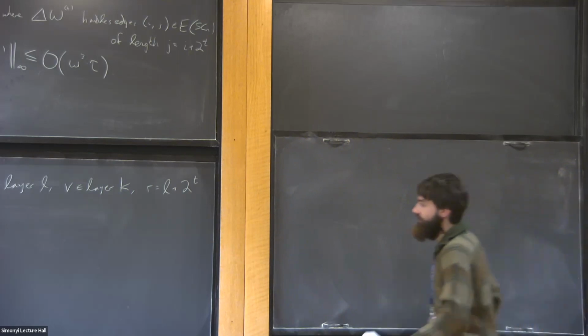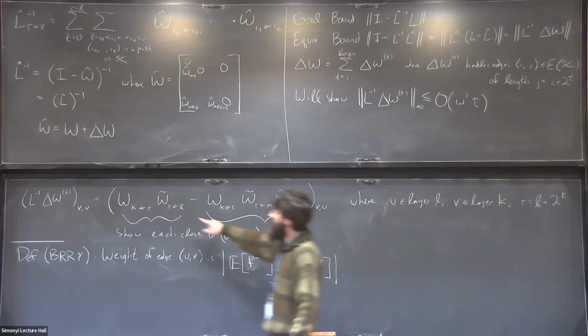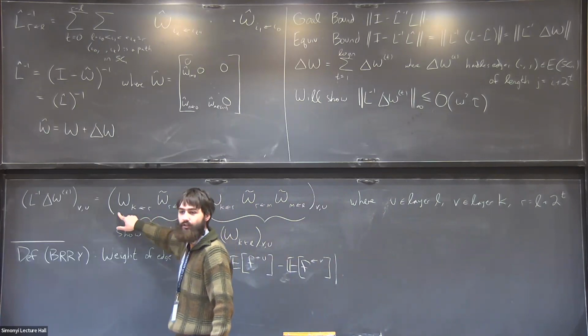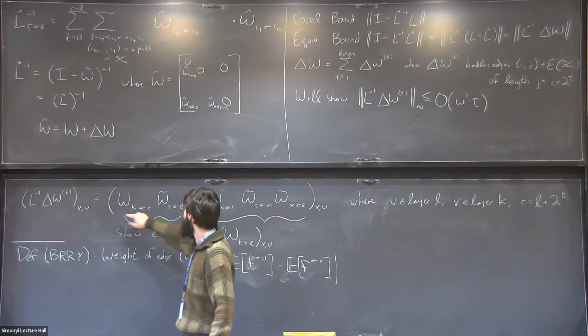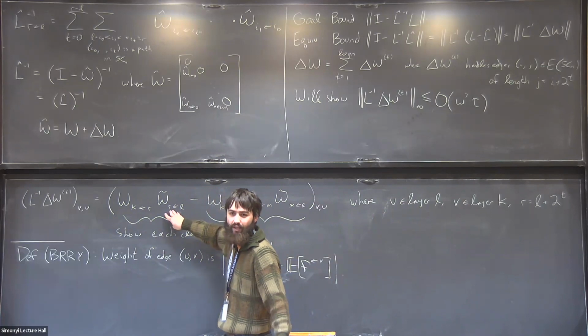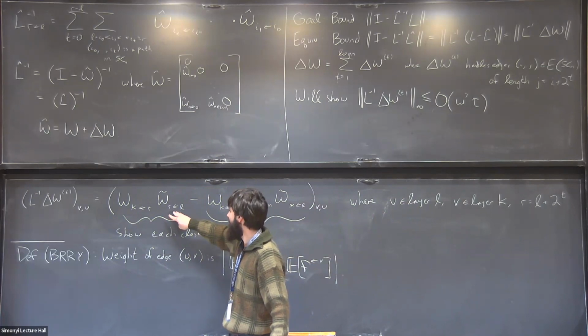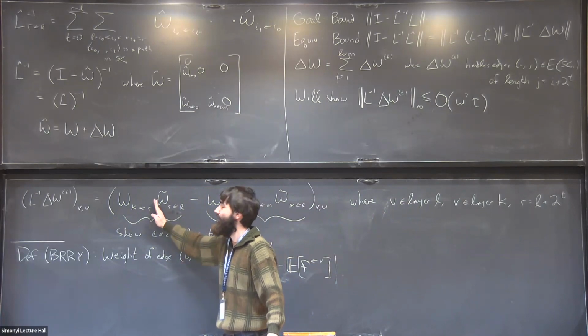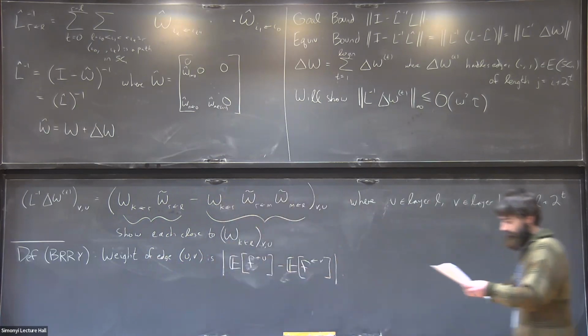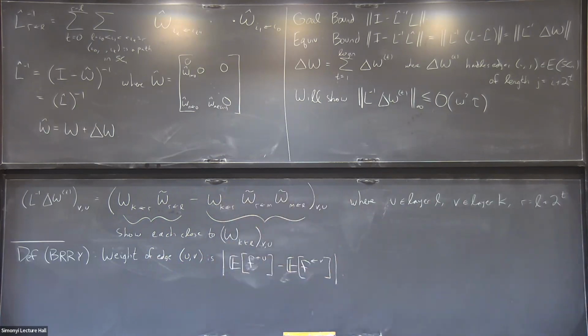Now, in this situation that we're analyzing, where you first read some pseudorandom bits and then you read some truly random bits, the error of that situation is basically governed by the weight of this portion of the branching program, the weight of the portion where it's reading pseudorandom bits. We're asking, how much does it matter that you didn't arrive at quite the right vertex after reading those pseudorandom bits?